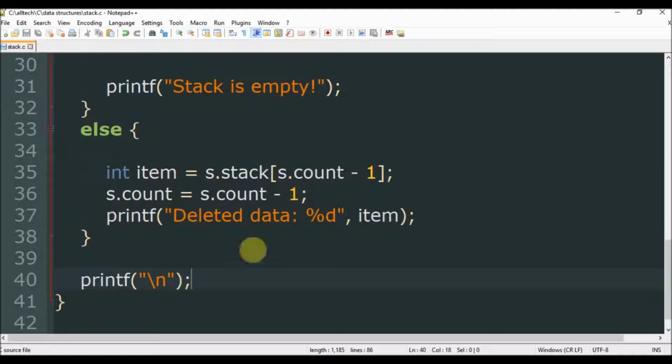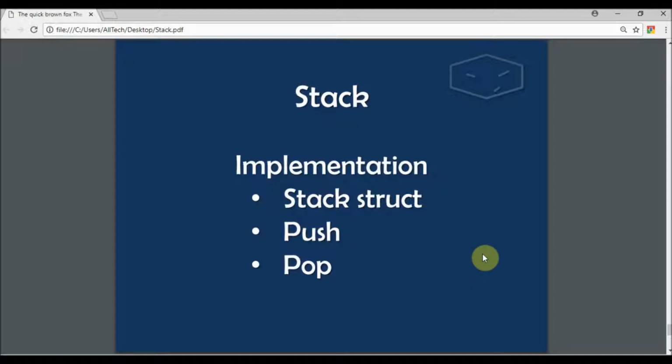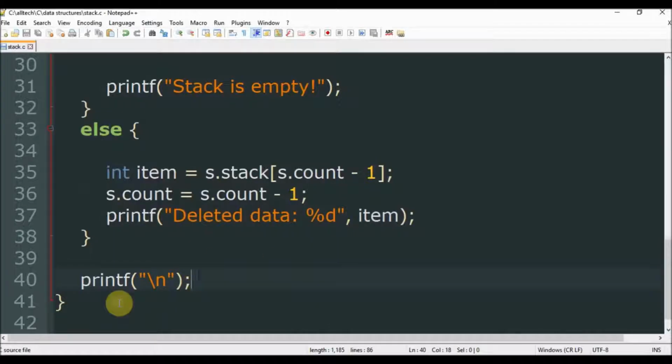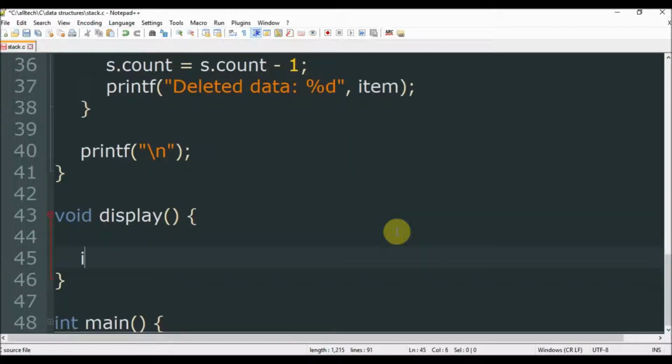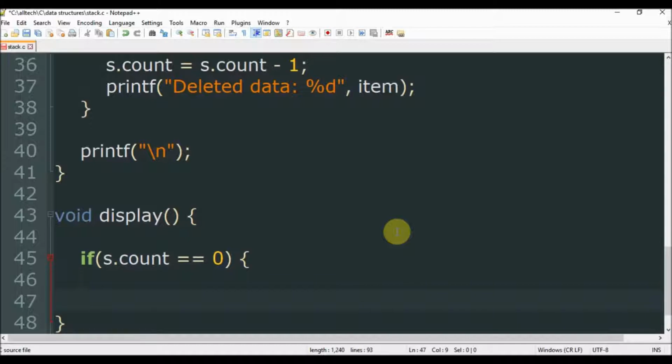One last, I think, display. Let's display our stack. Going again, void display, and again, if the s.count is equals to 0, if it is empty, we will printf stack is empty.